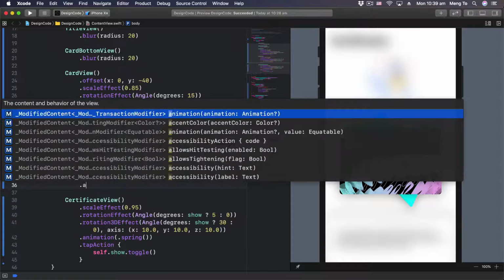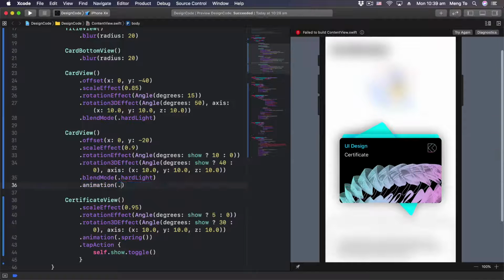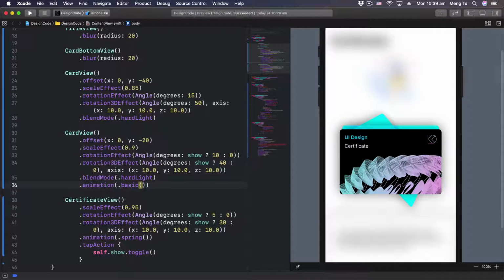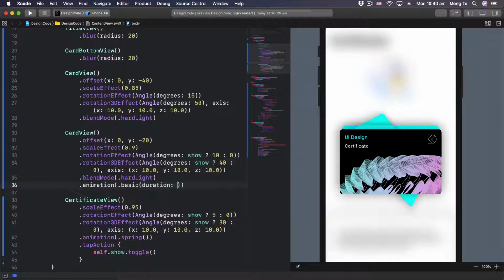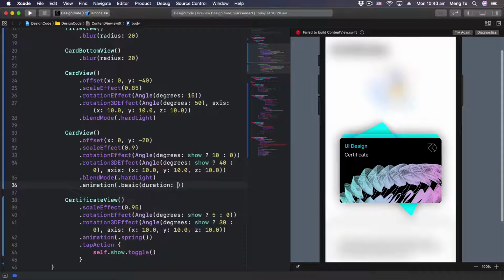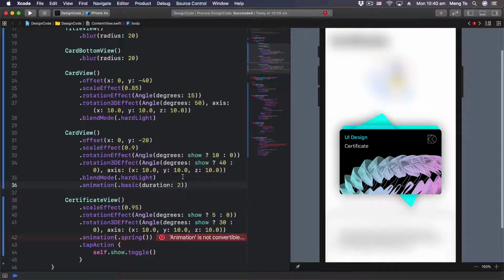I'm going to add the animation, and this time I'm going to use basic, but inside basic I have a bunch of values that I can customize. So for example, the duration colon, and I can set the duration to, let's say, 2 seconds to be much slower.